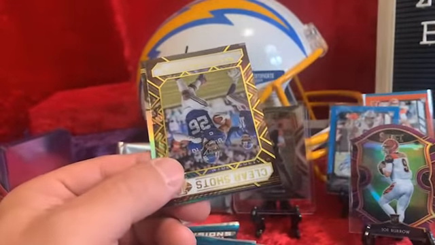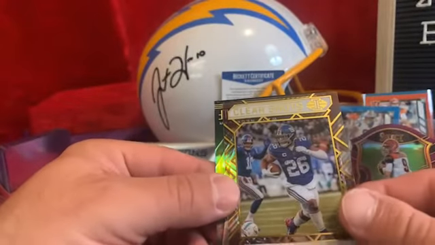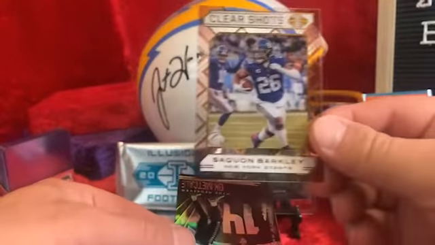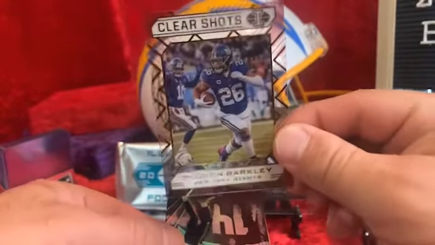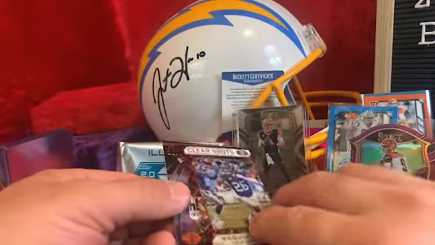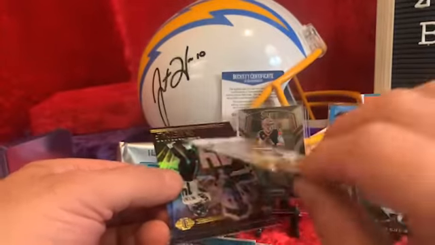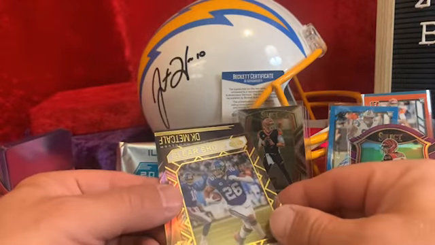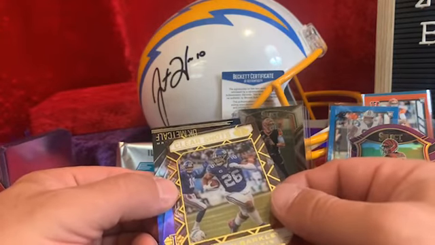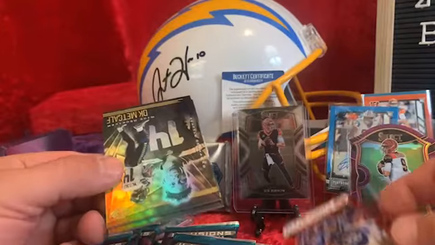Going to DJ. Nice. After that, we have a first insert, Clear Shots. This is the acetate card, kind of like I was saying. Kind of cool. I don't know if the camera does it justice, but you can kind of see through it. Saquon Barkley, Clear Shots. Really cool card. Giants are owned by, just kidding, Giants are owned by Hector.